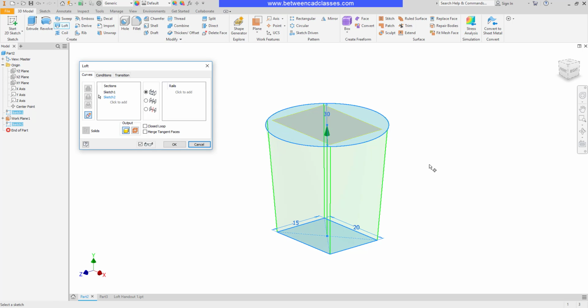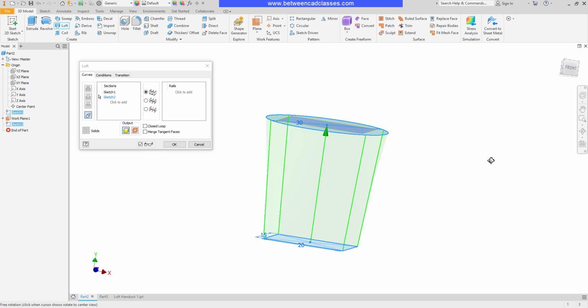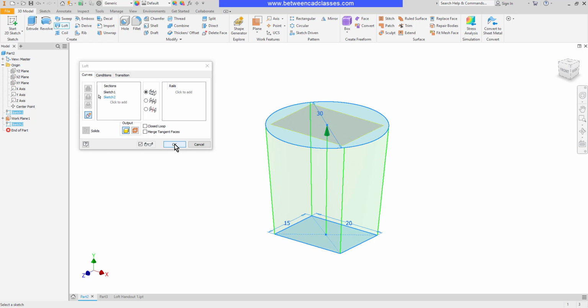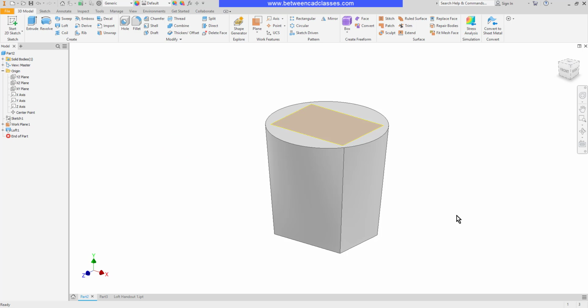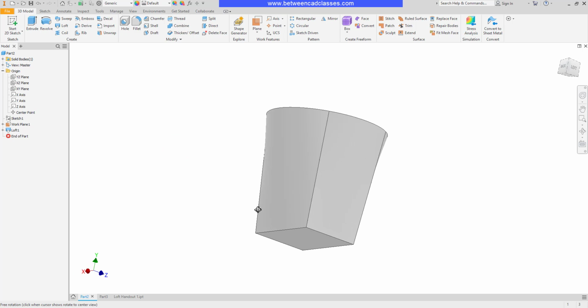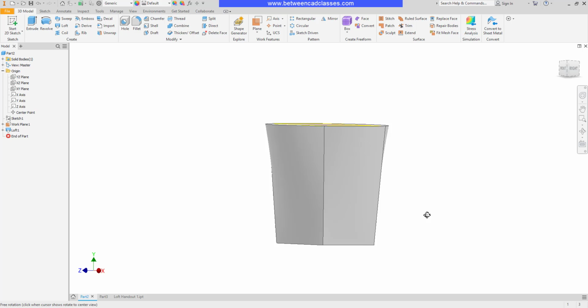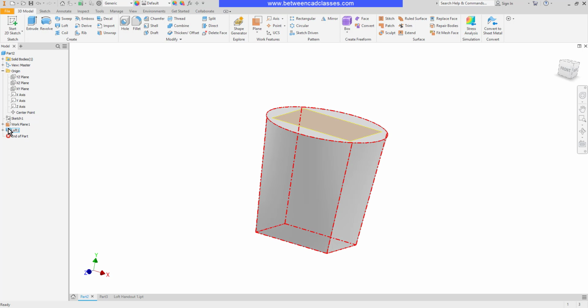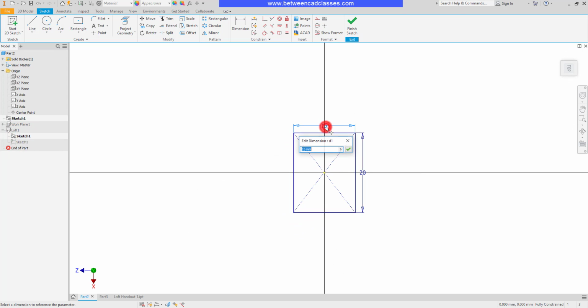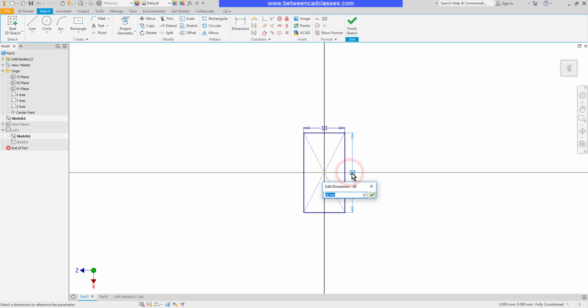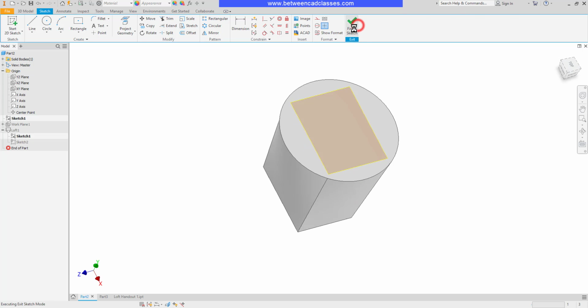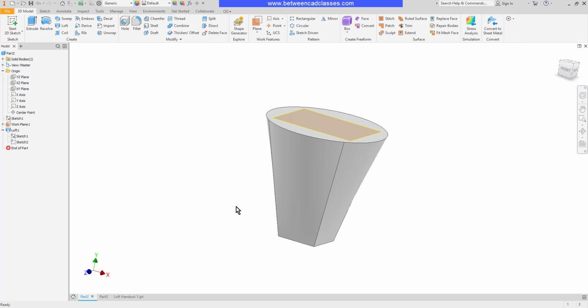It's fairly simple at first here to just blend from one shape to another. I'll go ahead and click OK to accept my shape here, and now you can see our loft going from a curved shape to a rectangular shape. I'm going to go back and adjust one of my sketches here. So notice that the loft consumed these two sketches. I'm going to edit this first sketch, and I'm going to actually make this a little bit smaller so we can look at some other options available to us. There we can see the new shape.